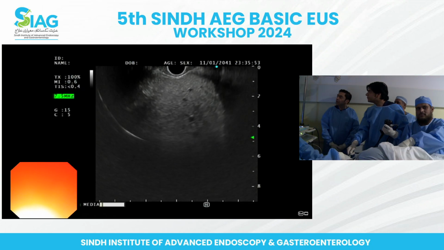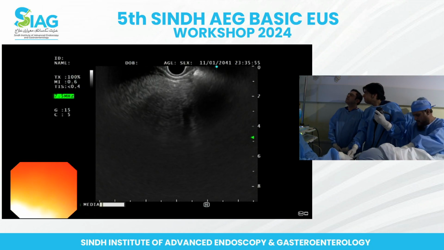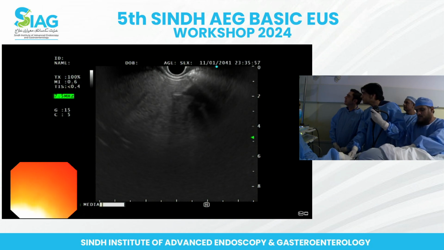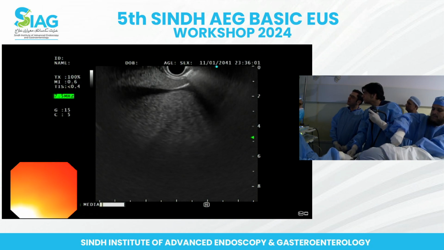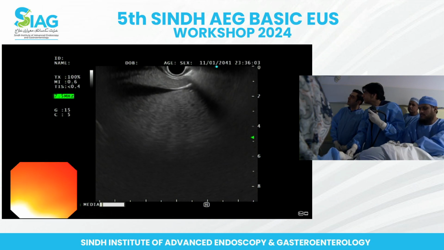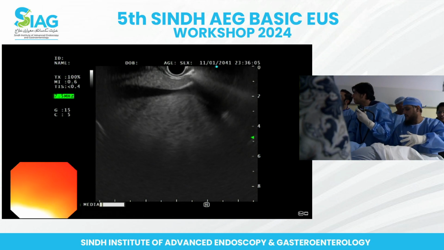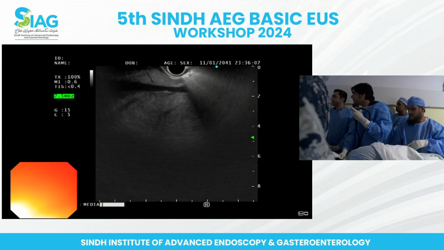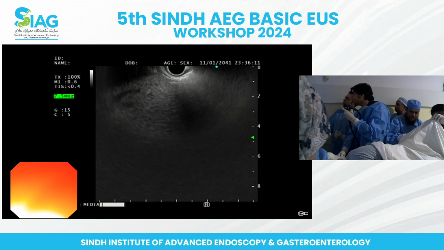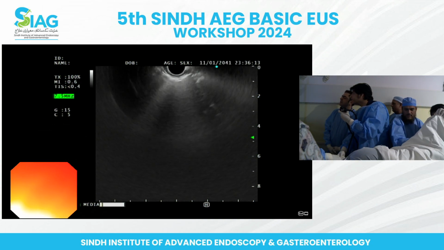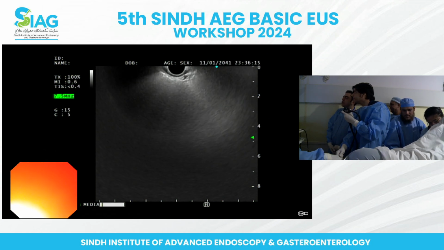Okay, excellent. So large vessels that you can see in the liver, usually, can you see the IVC? It's coming in view. Excellent. So Khalid Bhai will be discussing the segments of the liver in a little while. So if you keep on doing the clockwise motion, the idea is to see if you can find the aorta, which is the home station.